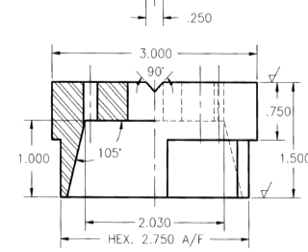In the case of this bench block project, we have a half section that's presented in the bottom view. It's called a half section because only half of the part has been sectioned. This gives us the best of both worlds because we can see the inside as well as the outside, all in the same view. And in this case, it makes that tapered cavity a lot more visible.